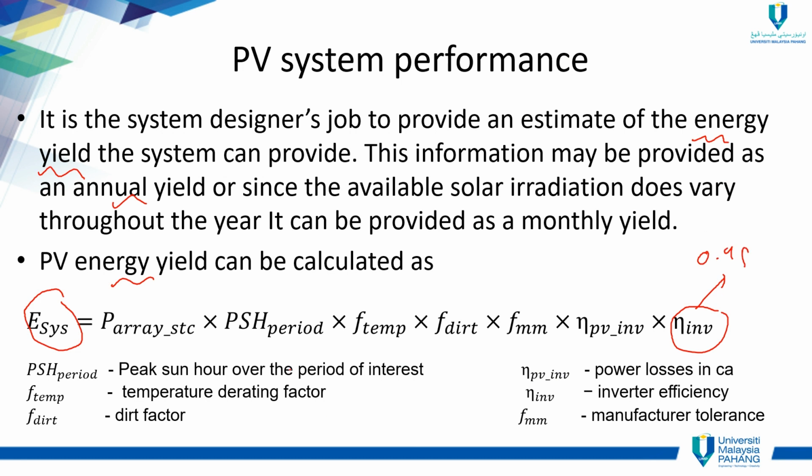But at this moment, after we calculate all the cable sizes, we have chosen the solar module and the inverter. So this one, you need to replace with the exact value of the inverter efficiency, for example, 0.987. So this is the value of the inverter. Then another one is coming from the voltage drop, which we calculated just now.